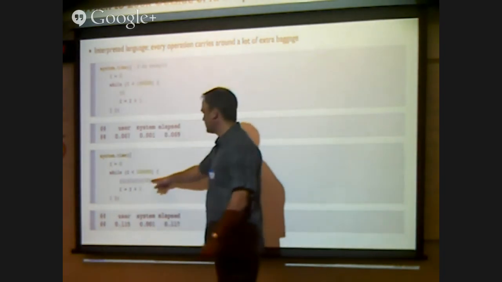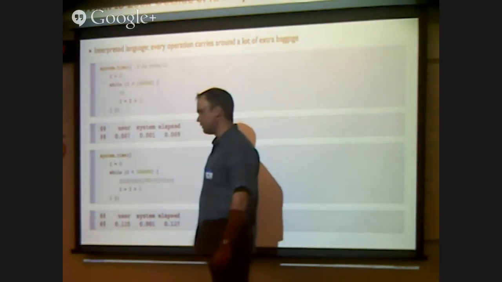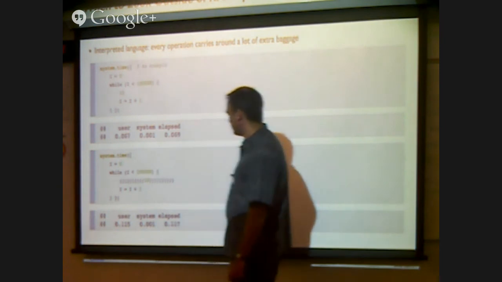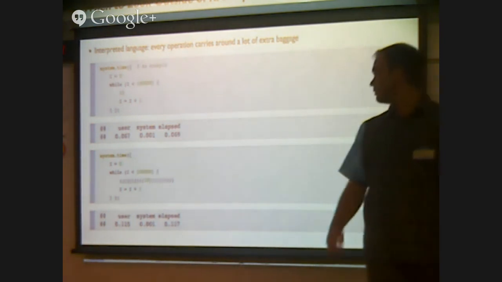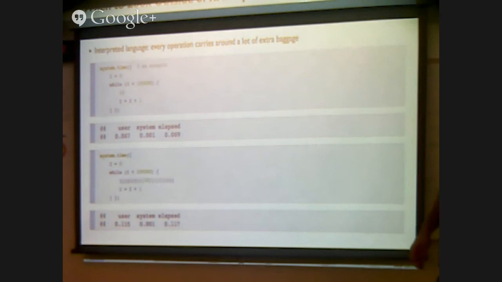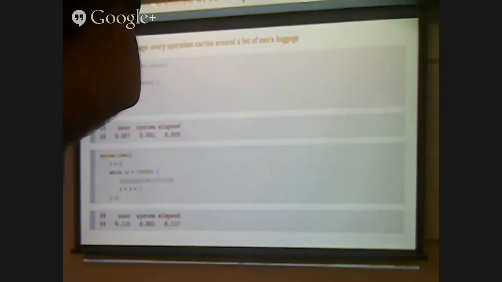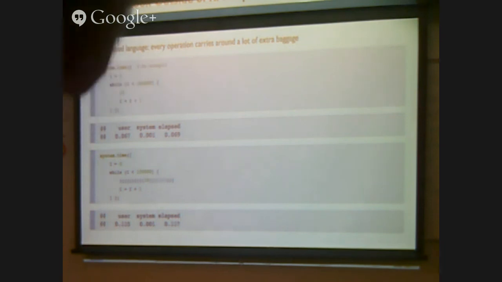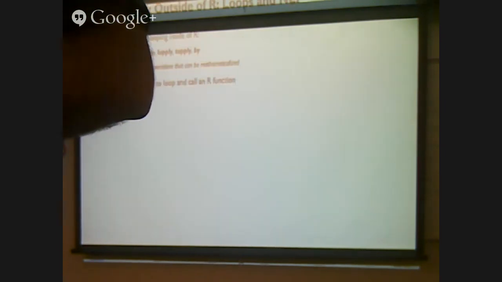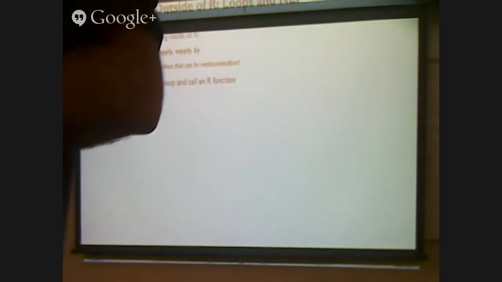But you add in a bunch of these parentheses, which also aren't doing anything, and this takes about 2 times as long. Well, it did on one run. But it's been averaging between 2 and 2.5 times as long, just to add those parentheses. So because it's an interpretive language, every operation carries baggage, and so big data sets with complex loops get bogged down. So basically, there's a number of options.